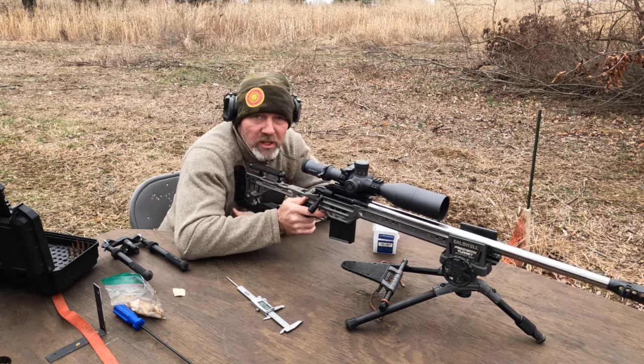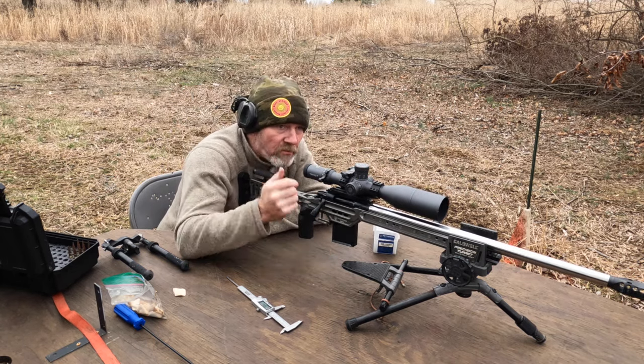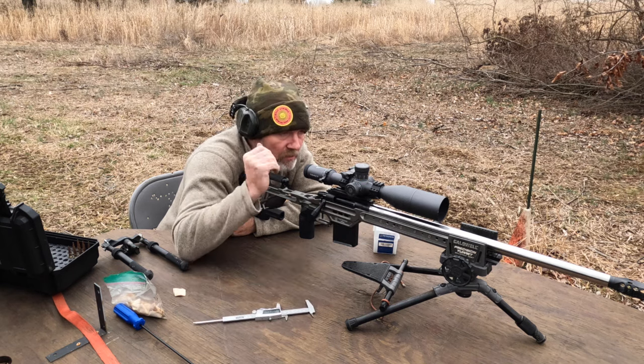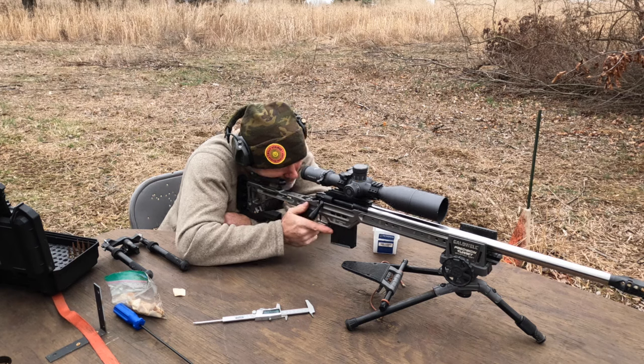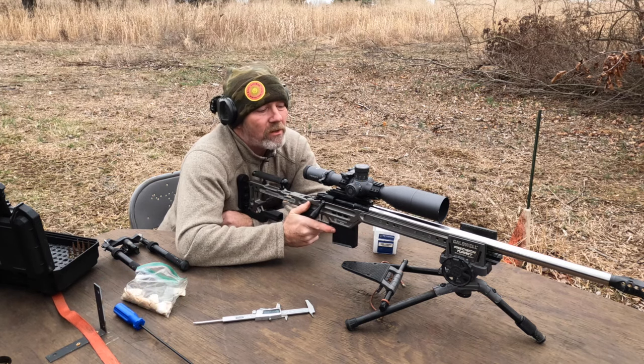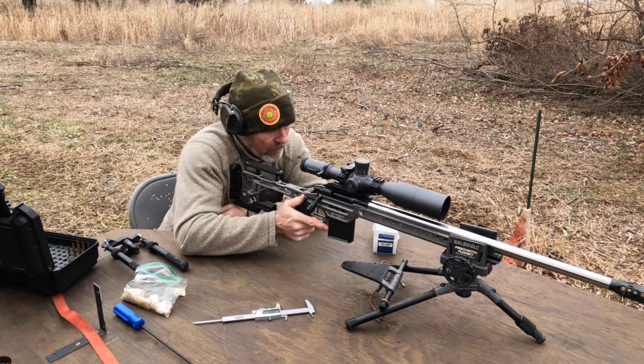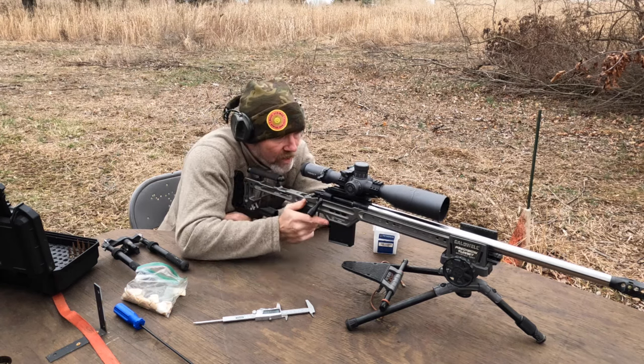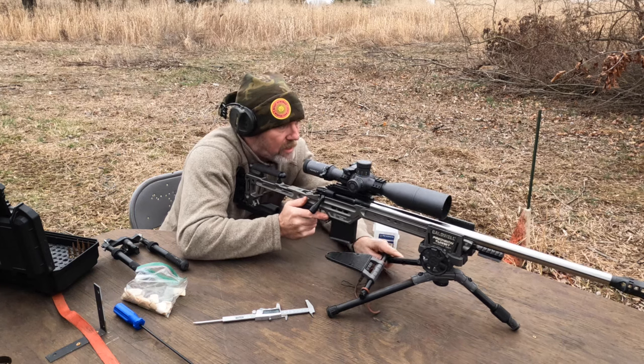And I was going to switch everything. I was going to take that Night Force off of Frankenstein over there and put it on here because I'm so used to shooting that Night Force. But then I started thinking, why do you want to do that? Just create more headaches for yourself. This is shooting well with the Tract. That's shooting well with the Night Force. Keep it as it is.